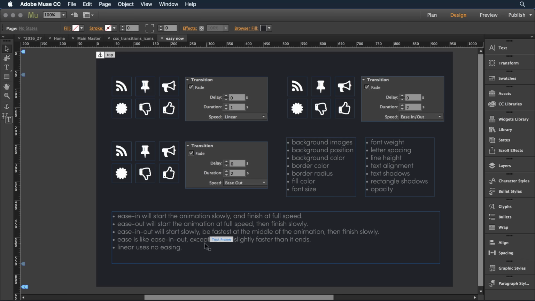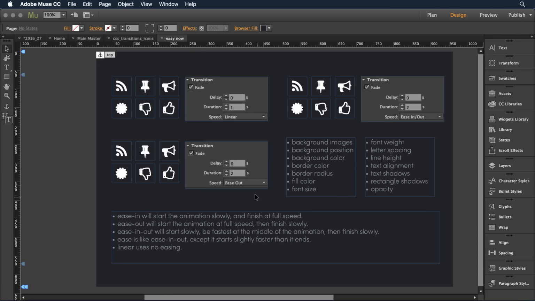You'll notice down here in the bottom, there's a definition for standard CSS transitions. When you ease, it basically moves into the transition more slowly. So to ease in, moves in slowly, and then the balance of that transition has a standard speed for its duration. To ease in and out, it'll move in slowly, have a standard duration, and then move slowly out again. It's really fun to play with.